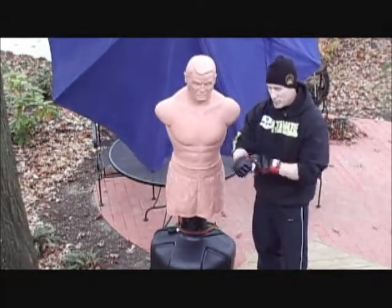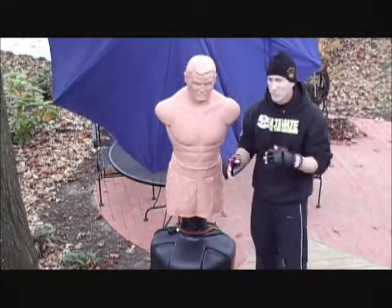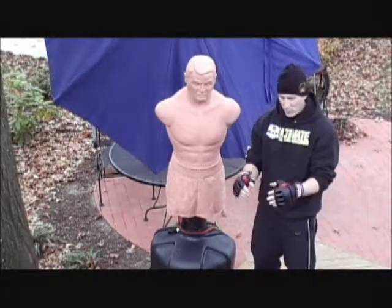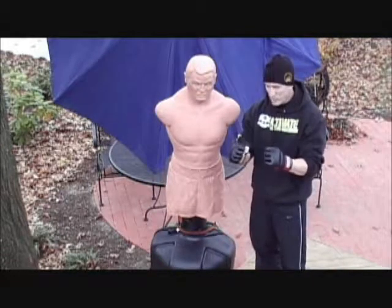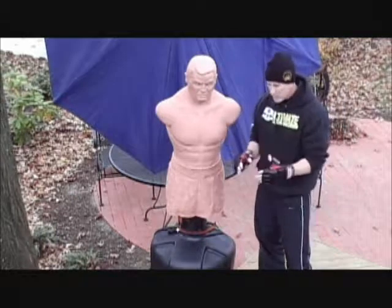They have a gel inside of them that heats up and protects your hands. They have a wrist wrap that you can wrap around your wrist. So you don't really need to go through the whole hand wrapping thing, which is kind of time consuming and you have to wash your hand wraps. So these are always ready to go. You're ready to step into your workout and put these gloves on and rock out with Bob right off the bat. This is a good system.